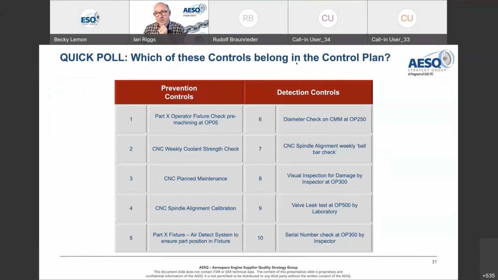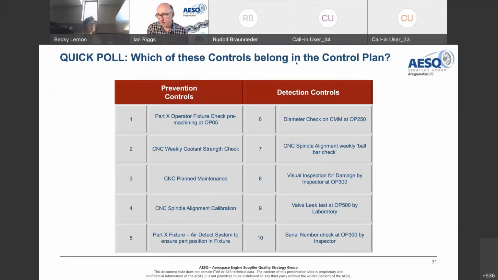So we'll do a quick poll. There are 10 controls here, 5 prevention, 5 detection. Which ones would you expect to see in a control plan?